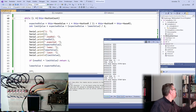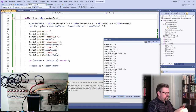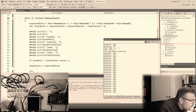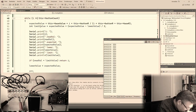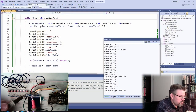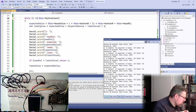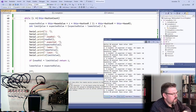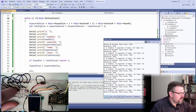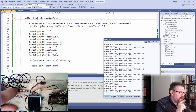Why is that? What is wrong here? Measure the resistors. Maybe some resistor is wrong. Let's say this here. What is this? 10K. Resistors are all correct. If I press this button here, I have three times, 1, 2, 3 times 1K.